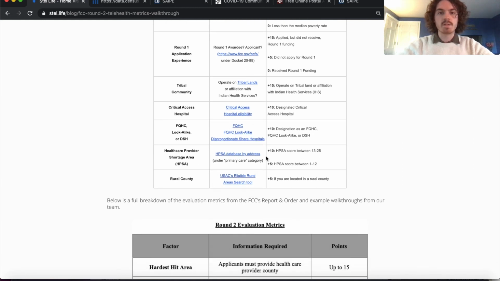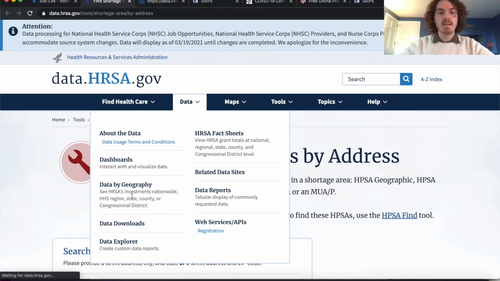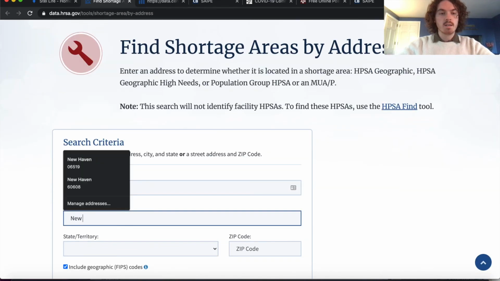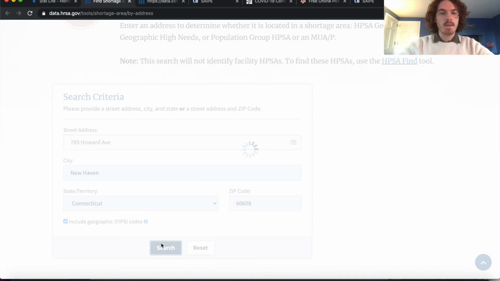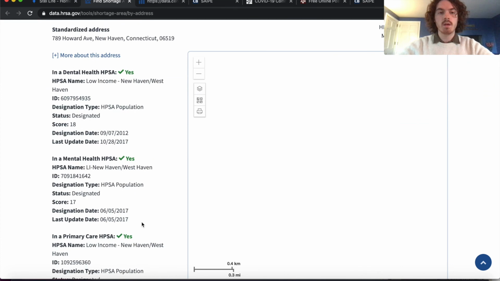Next, there are the healthcare provider shortage areas. If you're located in an area that's an HPSA, you simply have to type in your address here, New Haven, Connecticut, and search. There are 3 designations you could receive: primary care, dental health, or mental health.